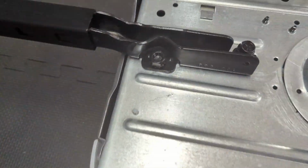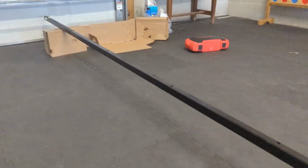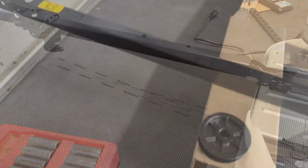All right. Got it lined up. I'm going to start driving these in. I use the box, the packaging that came in, the right size to hold it nice and level. So I can tighten this up. Not worry about it bending this or doing any damage.